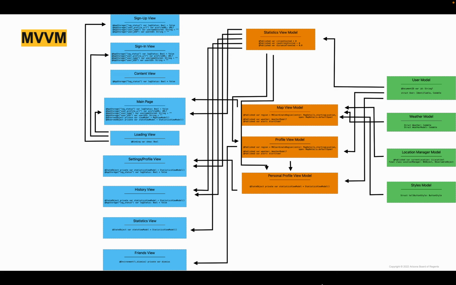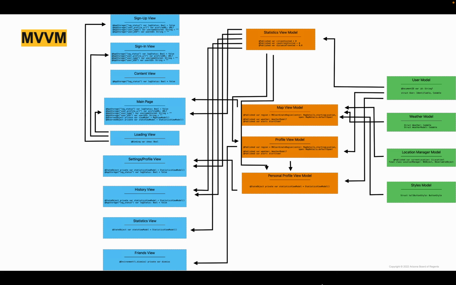All of those inherit different things. The statistics view model is incorporated into many of those other models, as we'll see here. You can see that's the one with the most arrows, because lots of the other pages use the statistics model. The settings page shows you your statistics. The friends page shows the statistics of your friends. The statistics page also shows your statistics in just a better user interface view.